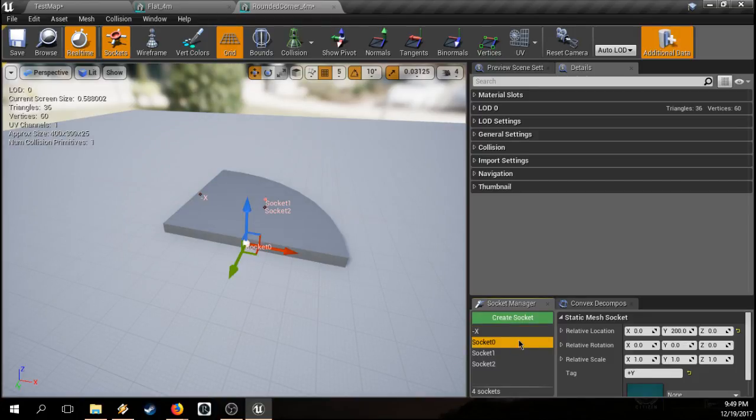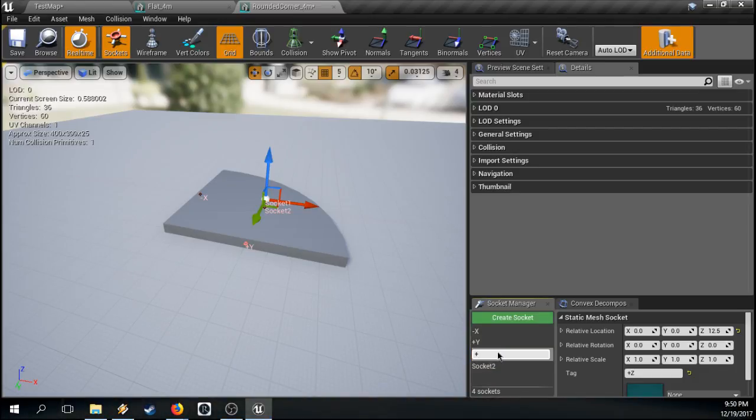At least we now know that the names over here will not show up in the editor. Or they will show up in the editor. The tags will not. So we need to make sure we edit both the tags and the socket names. Good thing I didn't have like 20 level blocks and just found out that they needed to be changed. I'm doing this pretty early in the building process. Not much of a setback. That's good.